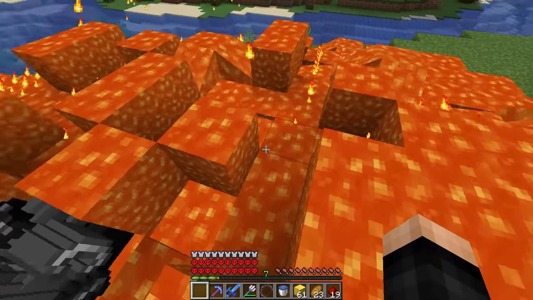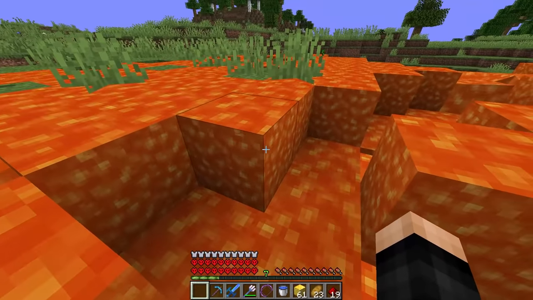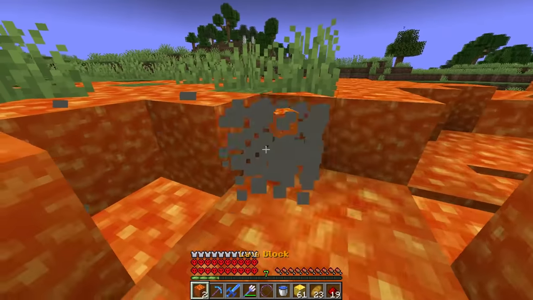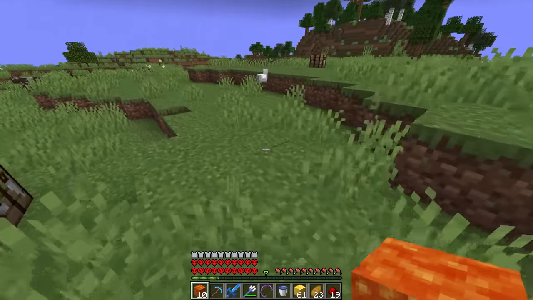Oh, whoa. Wait, what the heck? Am I on lava right now? Oh, wait. I think this might be the lava block, guys. Wait, can I just mine it? We have lava blocks. That is amazing. What happens when I place this then?